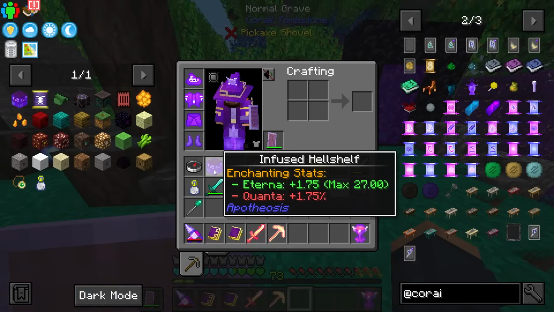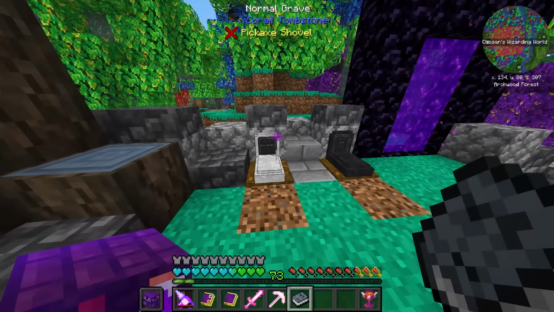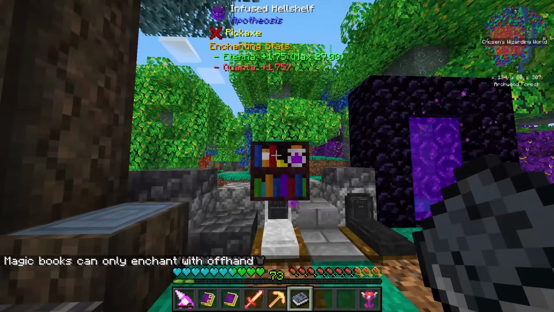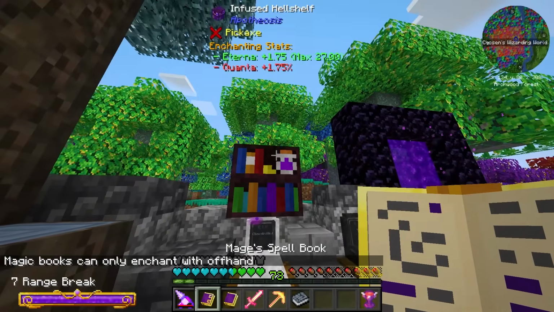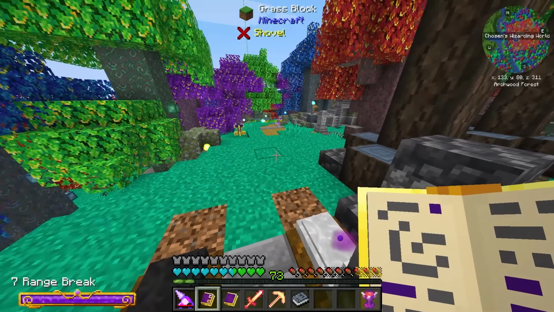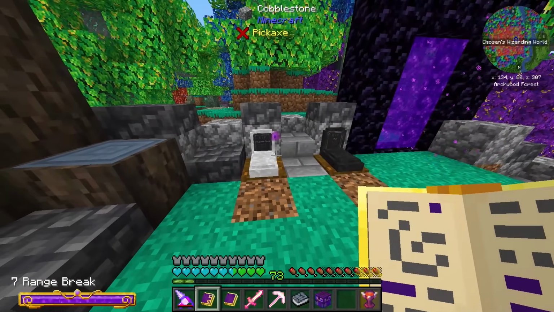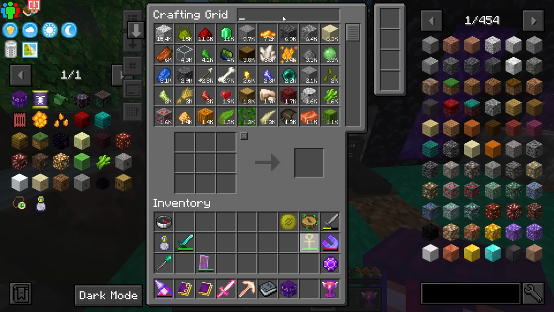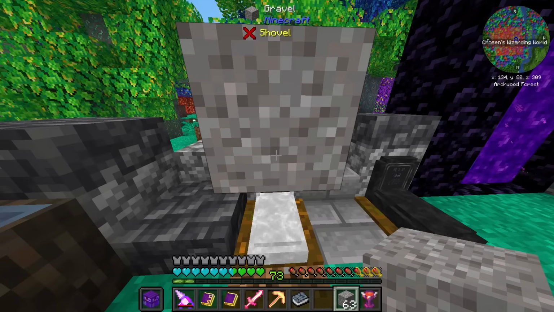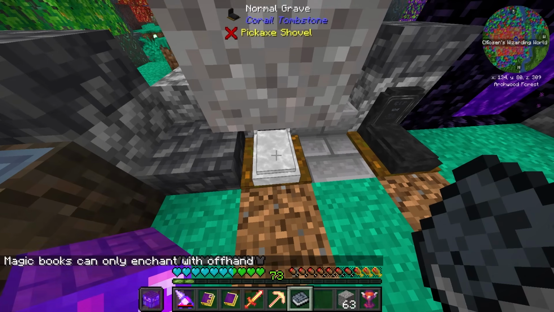But all I need to do now is put this infused hell shelf in my offhand, and I hope this works. All this work for nothing. And I just right click on here, and oh, it placed the shelf. That's not good. Oh no. Did we just yeet the shelf out of oh no, okay, good. Woo! Maybe I should place a block above the tombstone just to sort of prevent me from placing a block. Maybe this won't work because it is a block. Oh, magical blocks can, oh man.